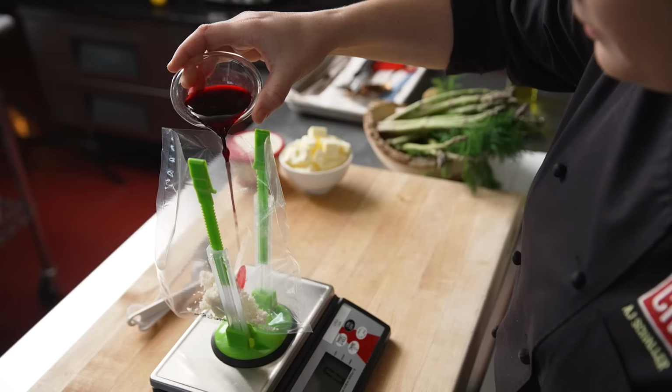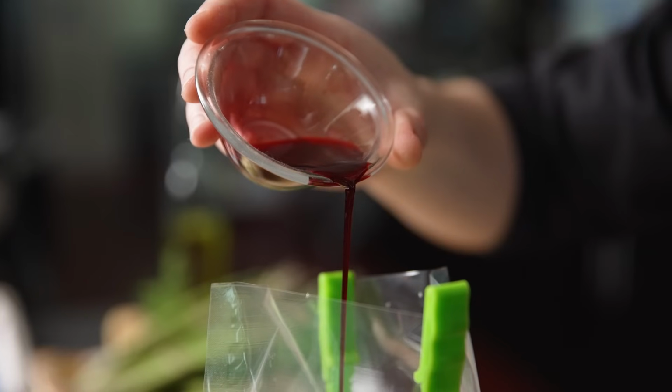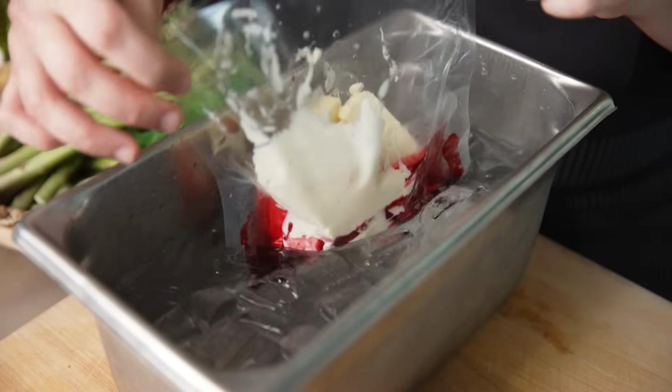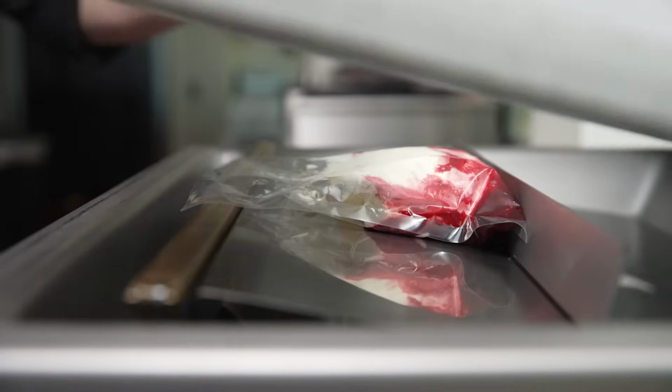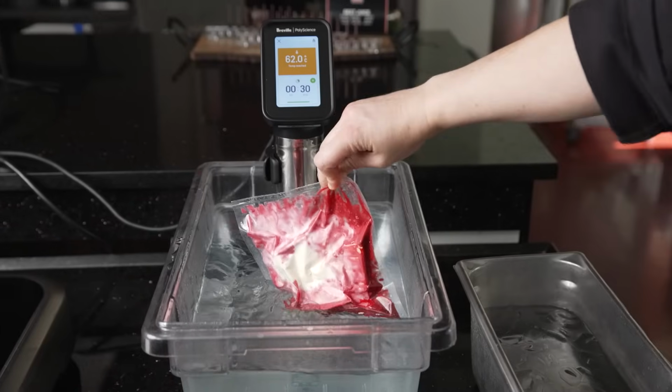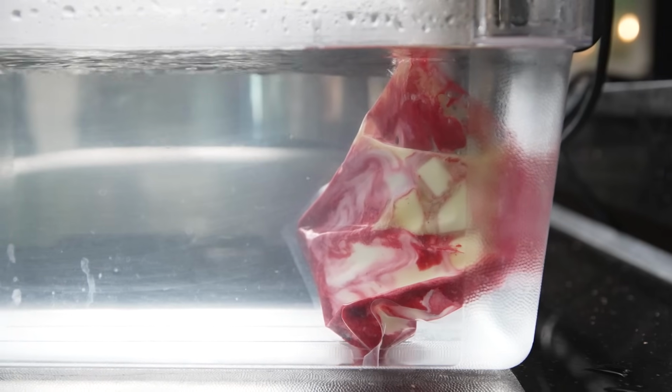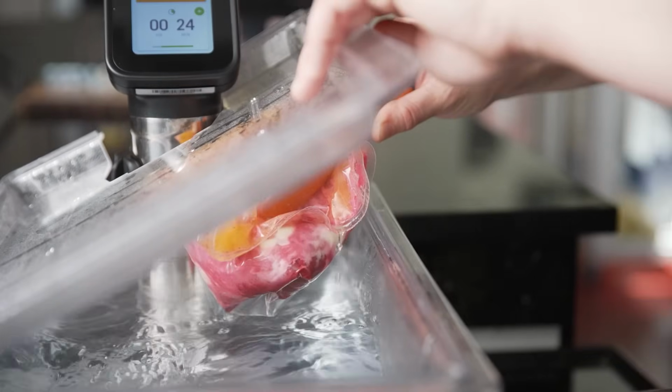The beet cryoconcentration is also used in the accompanying sauce, which is a mixture of the beet cryo, salt, horseradish, creme fraiche, and some butter. We cook the sauce sous vide with the HydroPro for about 30 minutes, and then it's strained into a siphon to make a nice airy espuma.